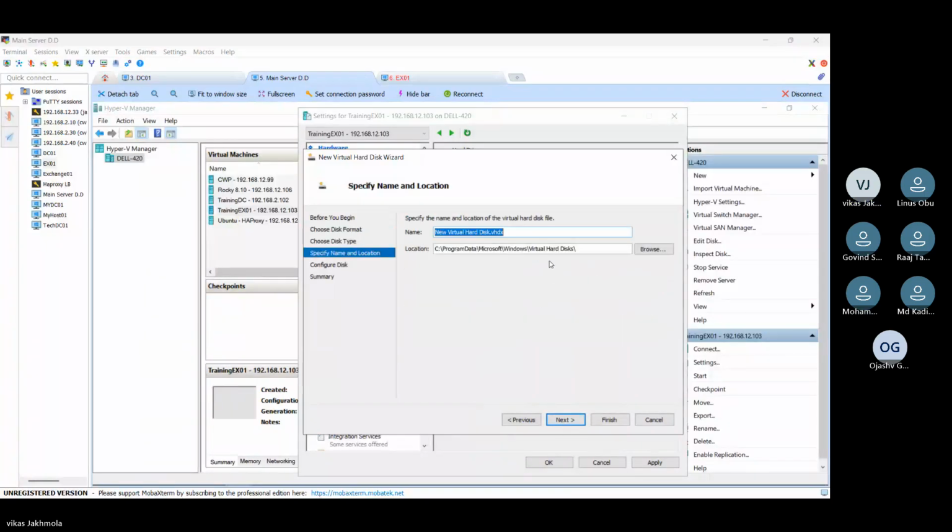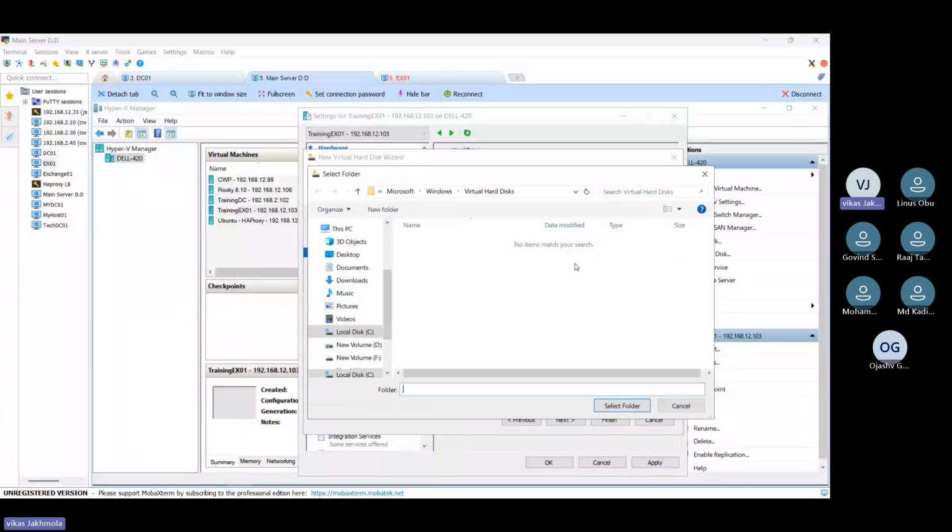Fix. Let me keep it inside the same volume.